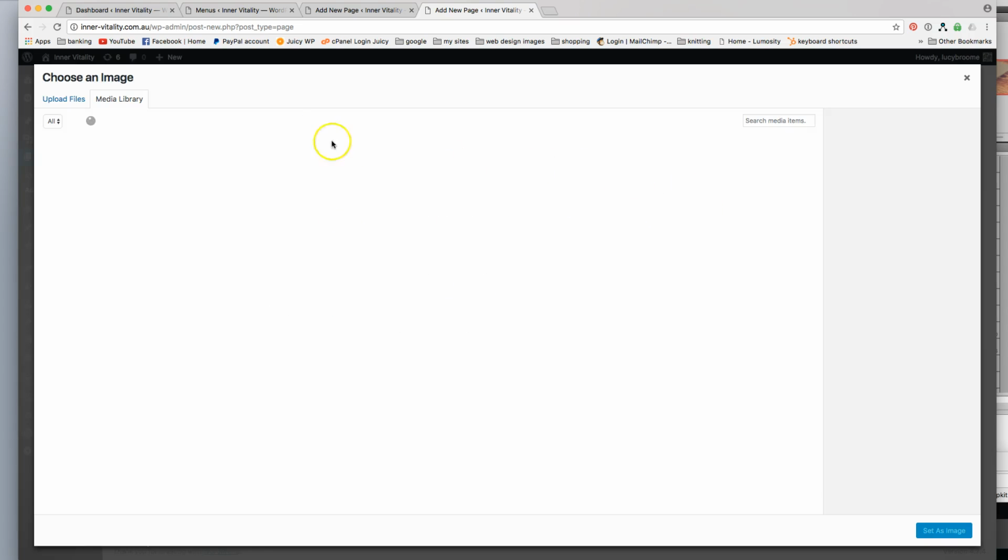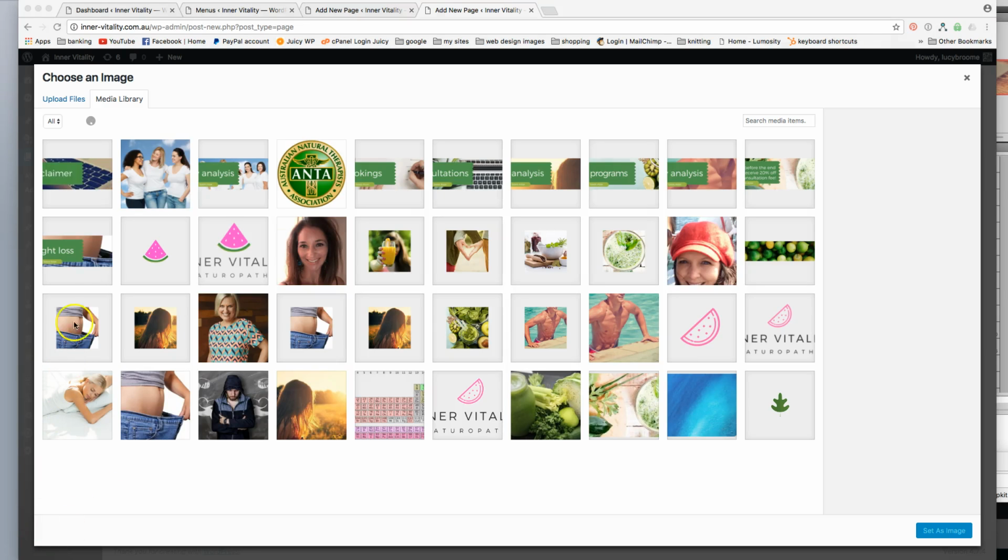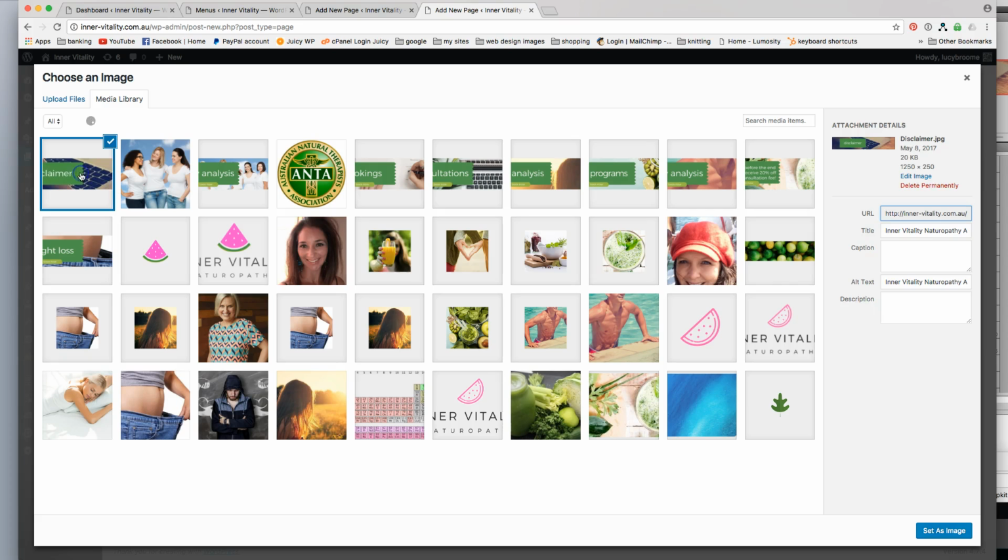At the moment, I'm just going to grab any image that's in the library because I haven't got the privacy image at hand, I don't think. So for now, I'll pop in this disclaimer image. And as you can see, I've already put this in, but this alt text here is really important.